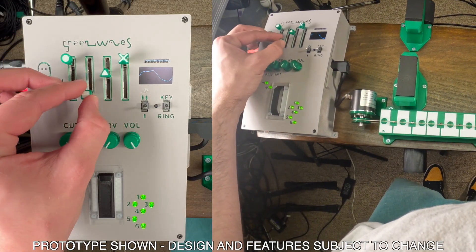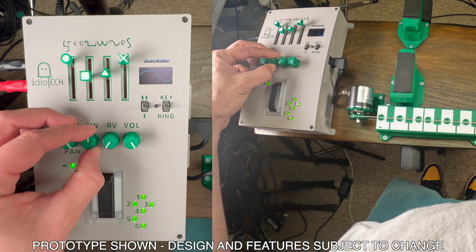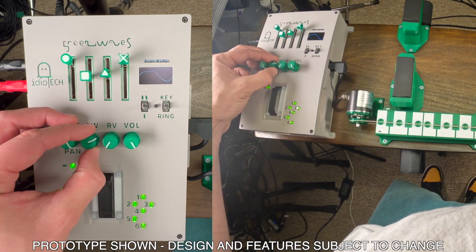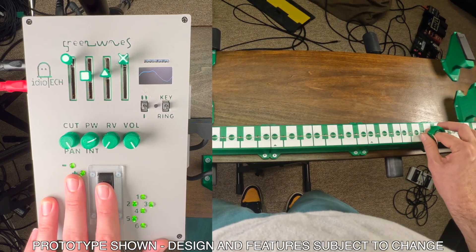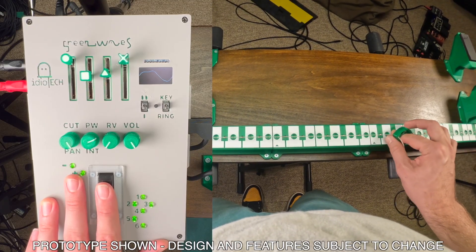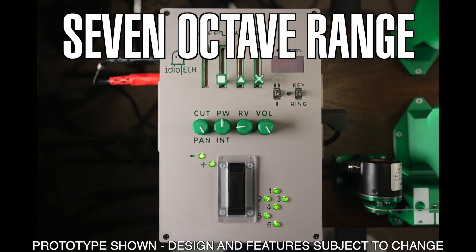Blending these four sliders together, you can achieve whatever tonality you want, from dark to bright, nasal to hollow, and so on. As you move the sliders, the OLED display updates and shows you your new creation. The LED buttons surrounding the Touche include octave shift buttons to the top left, allowing you four different octave ranges for the fingerboard, with a total span of C1 to C8.